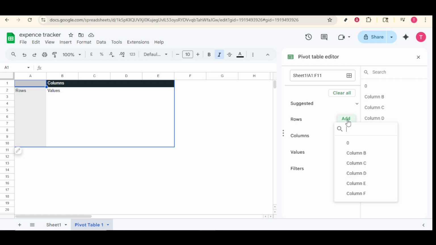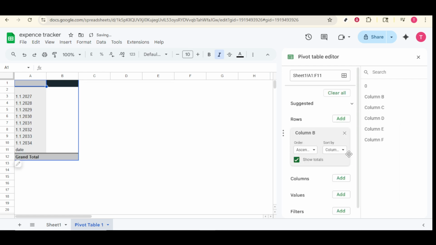Your pivot table layout appears, and on the right side of the screen, the pivot table editor opens automatically. If you're following along with visual prompts, click the highlighted area in that side panel to focus it. You should now see the sections for rows, columns, values, and filters. This panel is where you'll choose which fields to summarize, how to group them, and what calculations to apply. Even if you don't add anything yet, the goal of this walkthrough is achieved. The pivot table editor is open and ready.